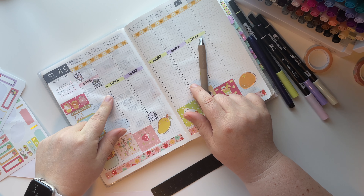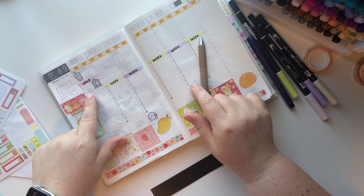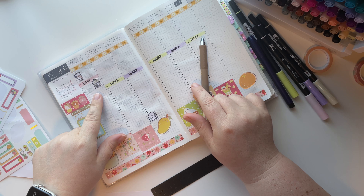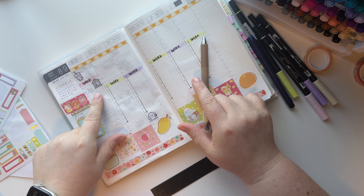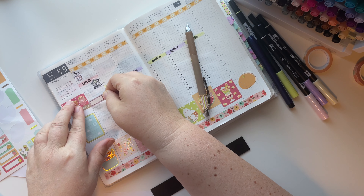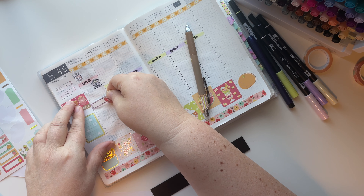The only other thing is I need to film tomorrow sometime after the bank - I need to do my cash stuffing video with both my personal income and my Etsy income. I think I will use a label for that, let's use this purple one. Let's put it a little bit after lunch - I'm sure the bank will take a little while, it shouldn't take too terribly long.